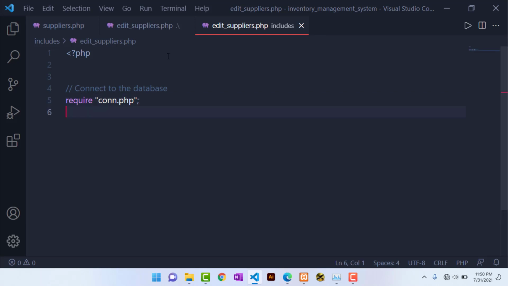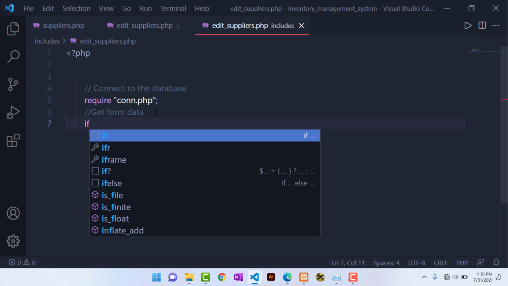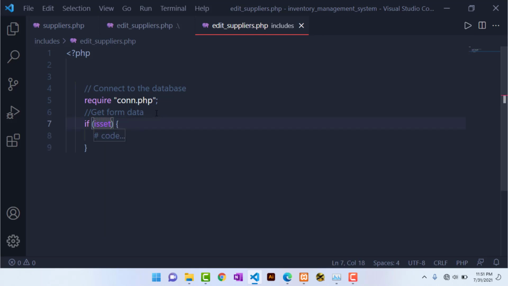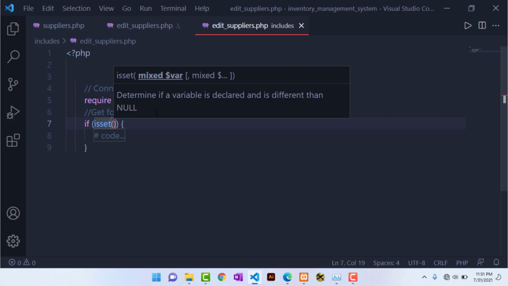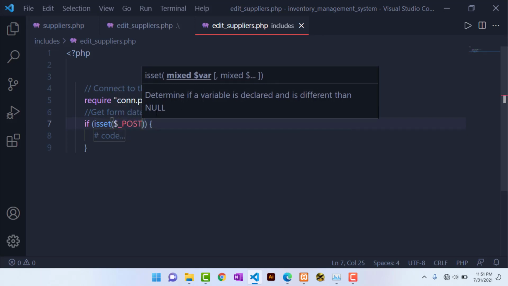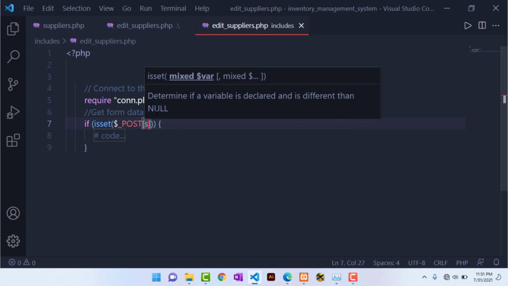So now after that I want to get the data collected. So get form data, and I'm going to use the if isset. Here I'm saying the post method, because I'm using the form to collect the data, and this is when the submit button is clicked.